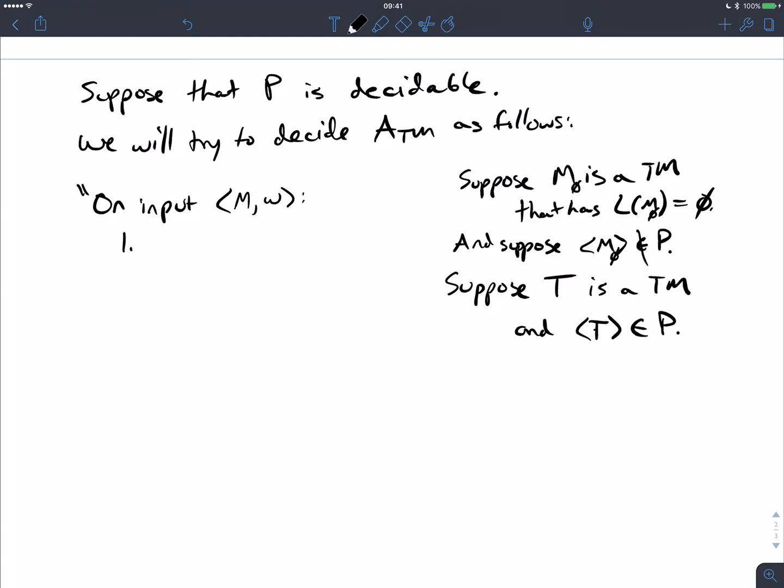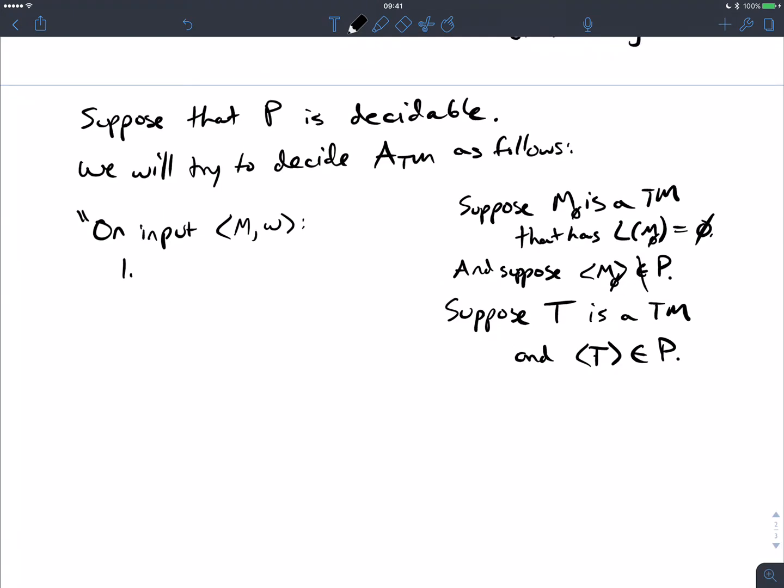So you said that if they have identical languages, then they should both have property P. So if that works the other way too, they have property P, then they both have the same language? No, they don't necessarily. Because I may have all but the empty language Turing machines have the property and the empty ones don't. So just because you have the property doesn't mean they have the same language. But if you have the same language, then you either both have the property or neither do. Oh. The converse doesn't work the same way.